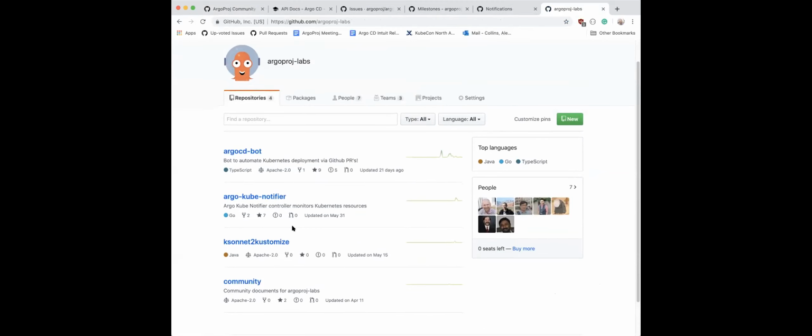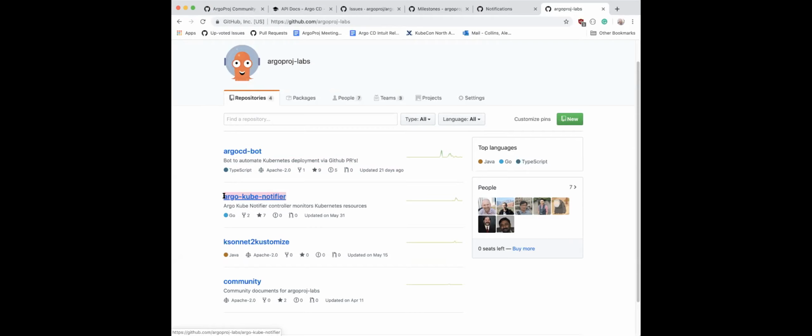This is an organization on GitHub that's separate from the main Argo, that is an area for people to provide and submit stuff that works in the same ballpark as Argo. So there's a couple of ones here that are already on. This is Argo Notified. That is a labs project that notifies you of changes to application specs.